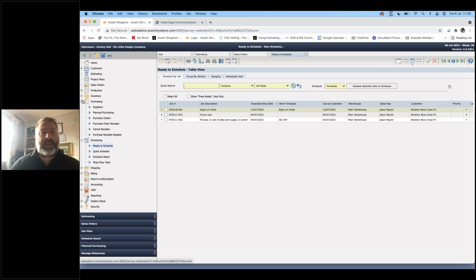So within my inventory, I will have a list of all of my items, everything that I currently work with for every single customer, whether that be a consumable like I just mentioned, or a finished good that I'm holding on the shelf for a customer and they're picking them off using a web to print system or whatever they're using, with that information coming straight into the system and picking them off the shelf as and when they need them.